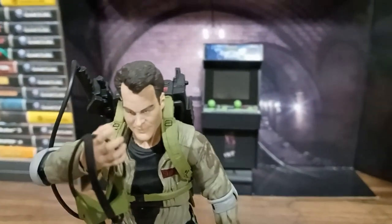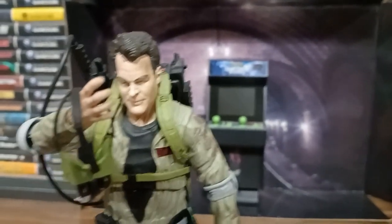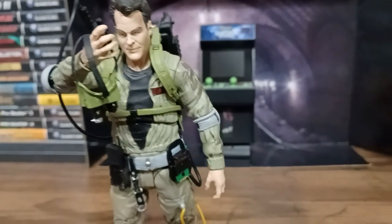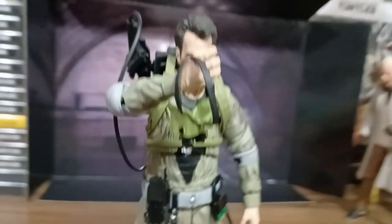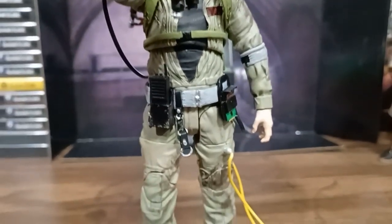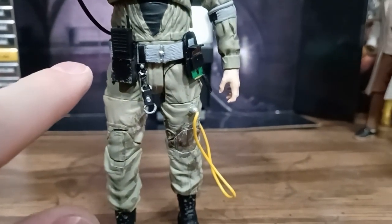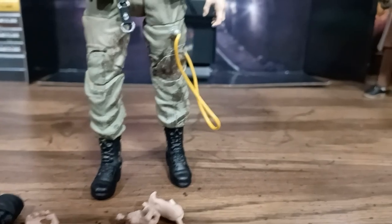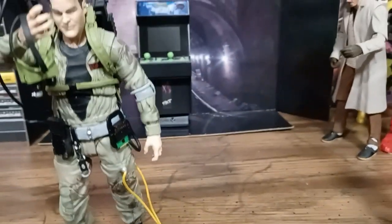So he's got the normal up and down, left and right head motion. The wrists do this as well as rotate. Elbows bend — pretty good. You've got the elbow pads that help cover the bend. Proton pack. Comes with a little walkie-talkie that I already put in his belt. Double jointed knees. Got the bend at the ankles.